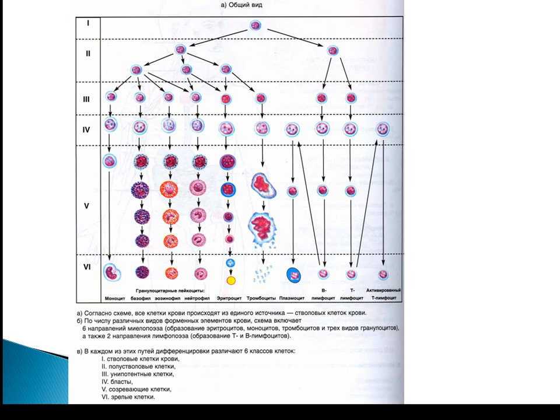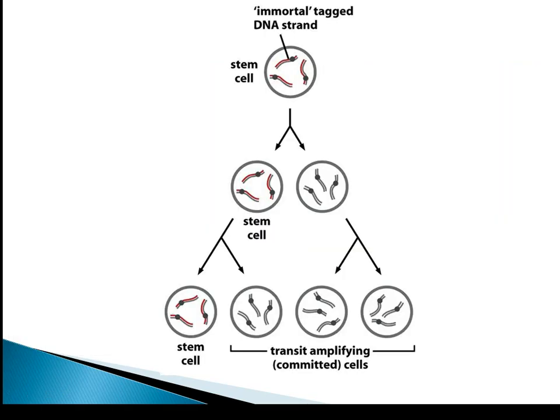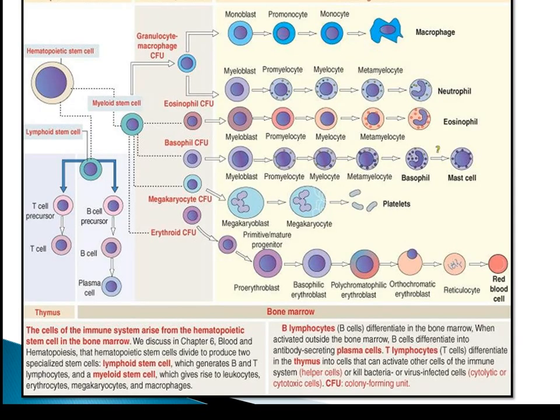But here we also have to mention the role of the hematopoietic growth factors: certain cells of the body produce glycoproteins that stimulate hematopoiesis. These hematopoietic growth factors reach their target cells as endocrine hormones, and they will stimulate a specific stem cell, progenitor cell or precursor cell to proliferate and differentiate and give rise to a certain cell type. First of all, we have to mention the stem cell factor, it's a very important factor.